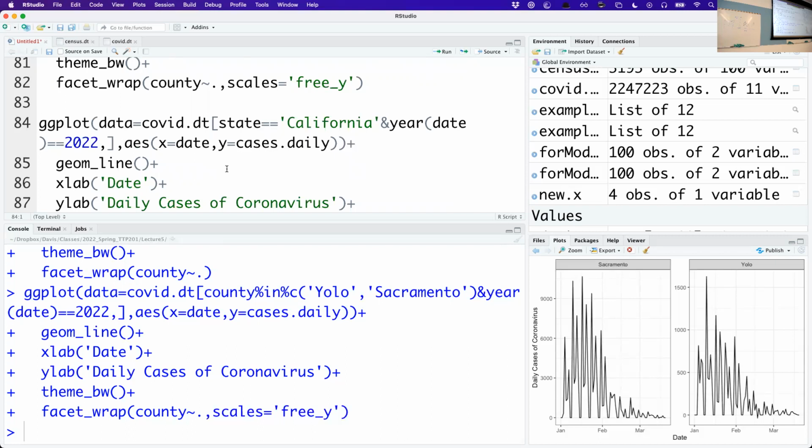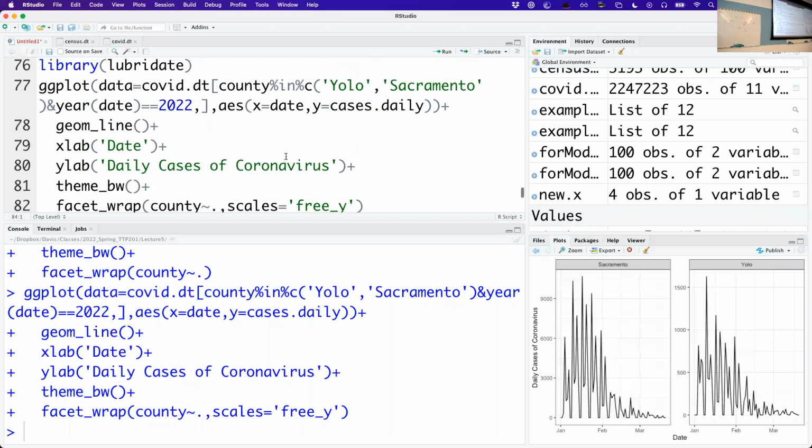Is that true? You're shaking your head. Why would that be the case? I think the main issue is that those have completely different y-axes, but they also have different populations. They have different populations. Great. Okay, so how can we standardize this? Do it per capita. Per capita. Great. All right. So why don't we do that?